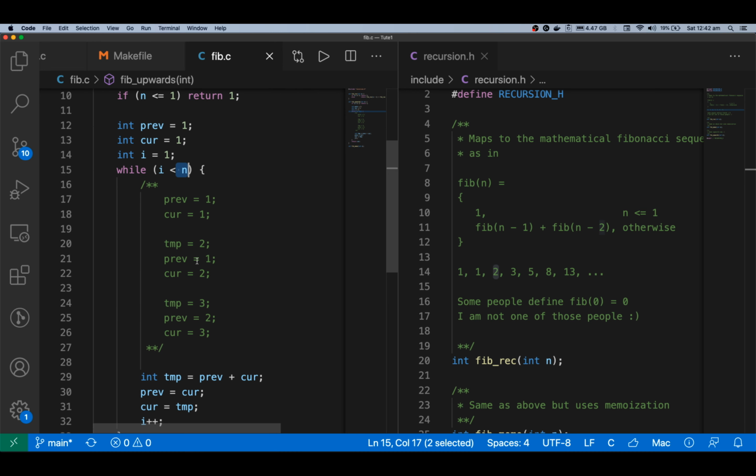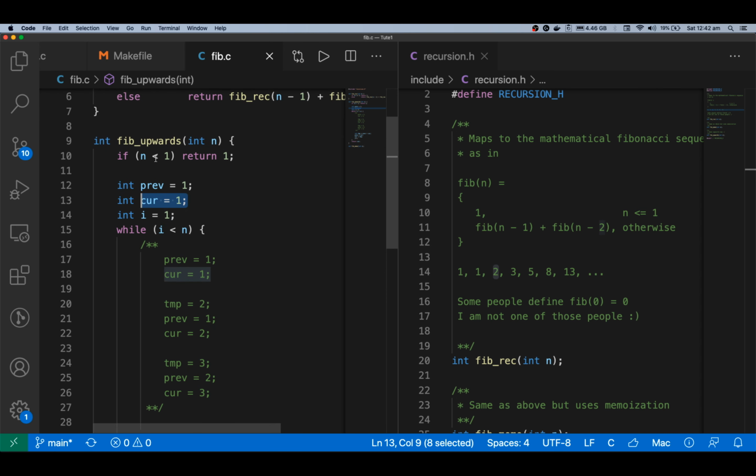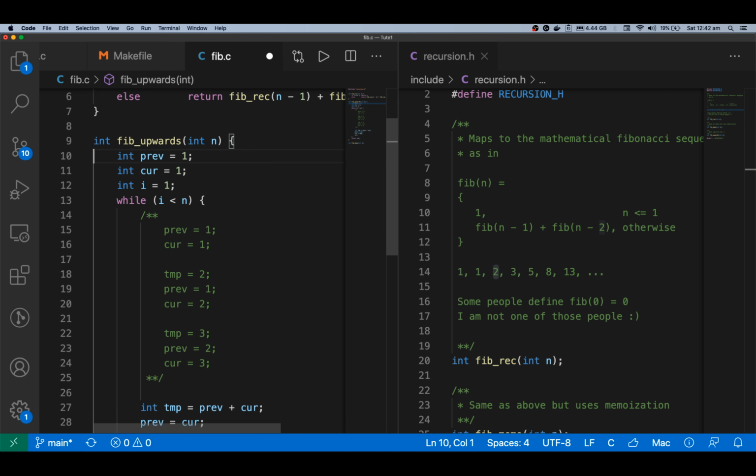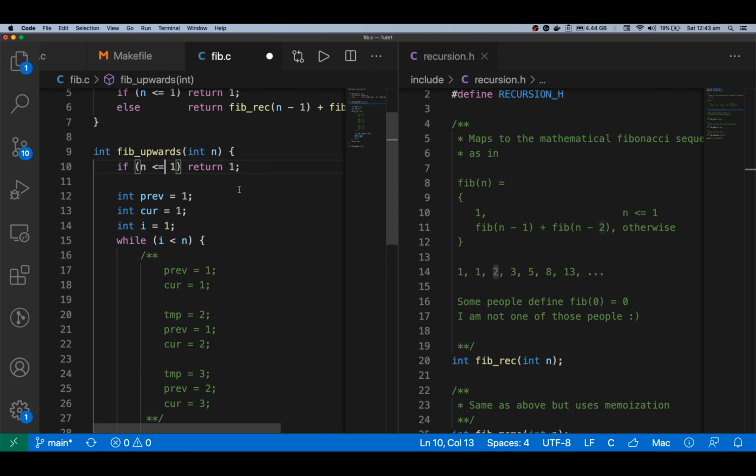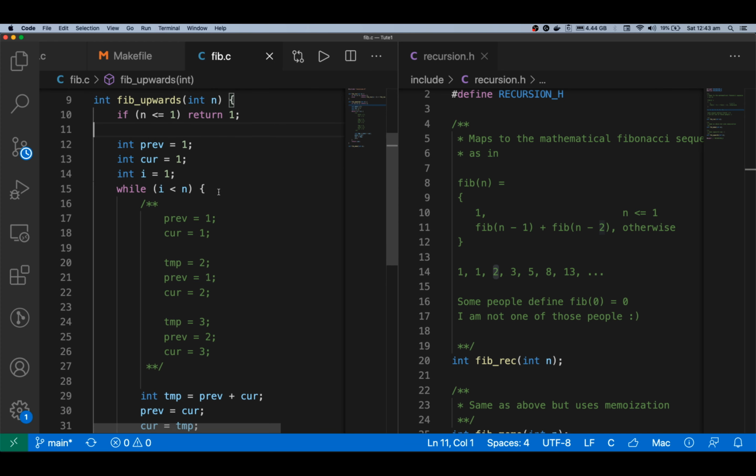Now, I'm sure some of you probably noticed that we don't really need this less than or equal to here, because it could be less than, because if it's equal to 1, then it's going to stop immediately and return 1, right? And arguably, we really don't need this at all, because if n's 0, then it's also going to stop and just return 1, right? So you don't really need that if statement here. This will work regardless. I'm just going to include it because I think it makes the code look cleaner.